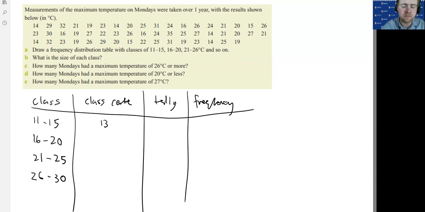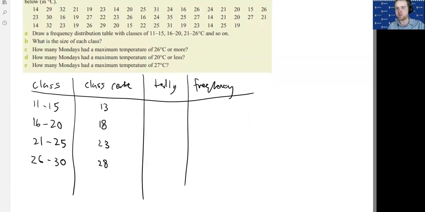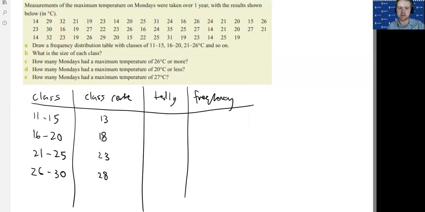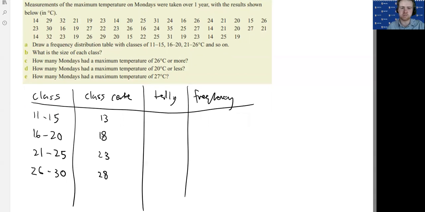For 11 to 15, the middle number is 13. This is 18, 23, 28. Those are just the middle numbers. We're going to come back to that concept later, so don't worry too much about the class center now. It's not going to affect what we do here too much, but it's helpful to bring it up now.